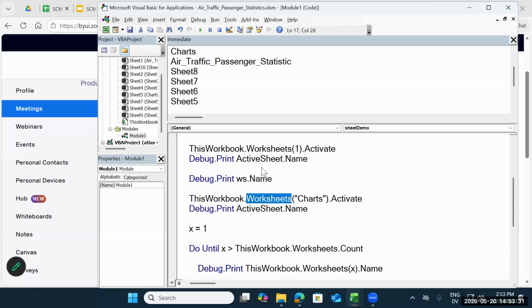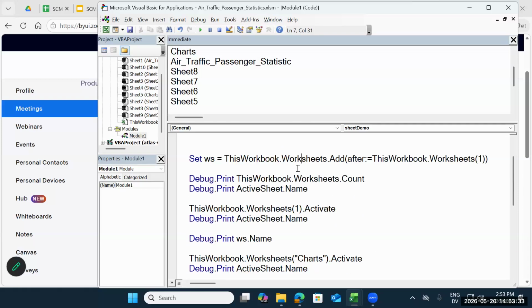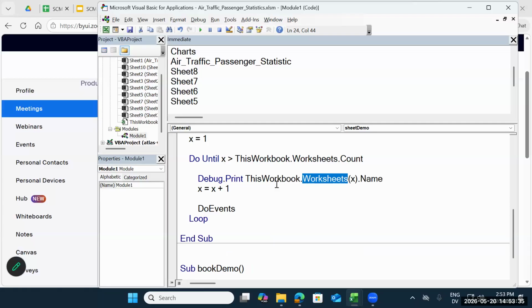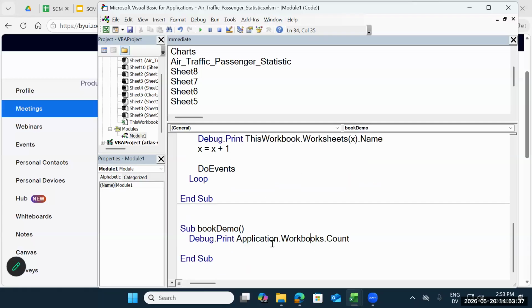ThisWorkbook.Worksheets. The parent of a workbook is the actual application. That is crazy. Genealogy. This is referring to the Excel application.